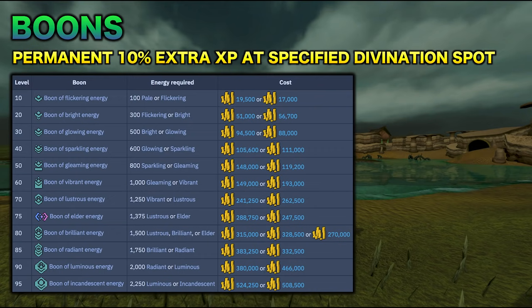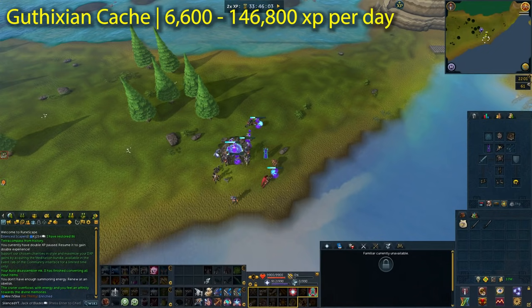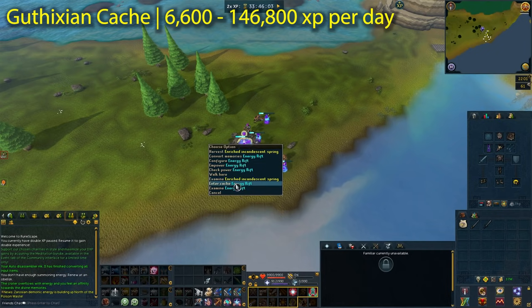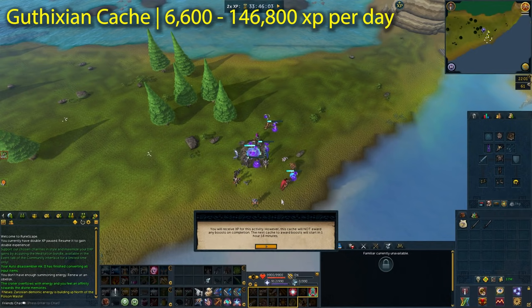So you should try and make these boons as soon as you can, since it will give you more XP when training the skill, and not only that, you will get some more energy as well, so you will make up for the cost. Now before we get into the actual methods of training the skill, I do want to briefly talk about the Guthixian caches, which is a way of gaining divination XP daily.